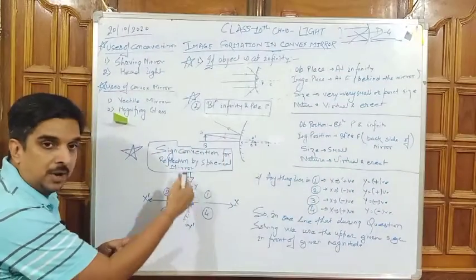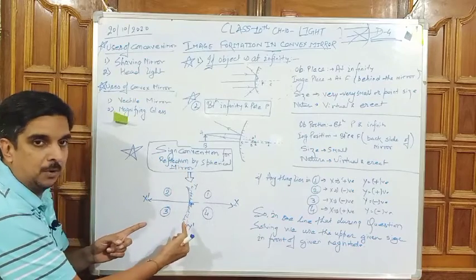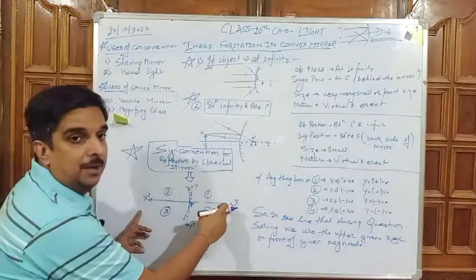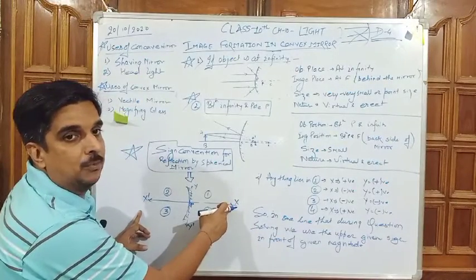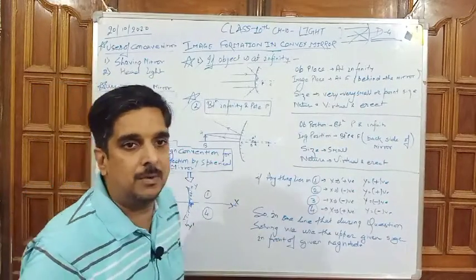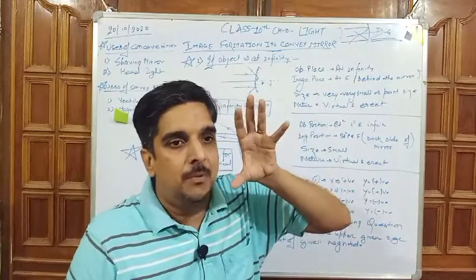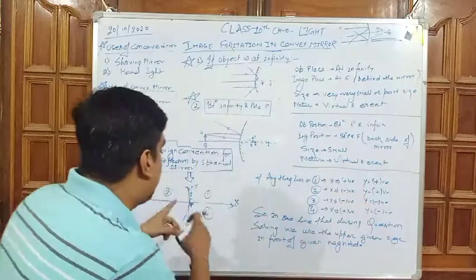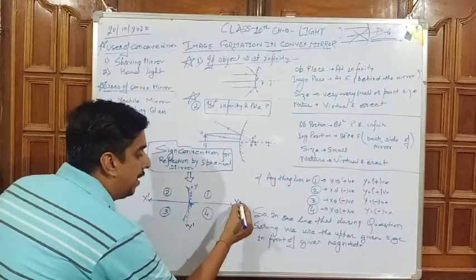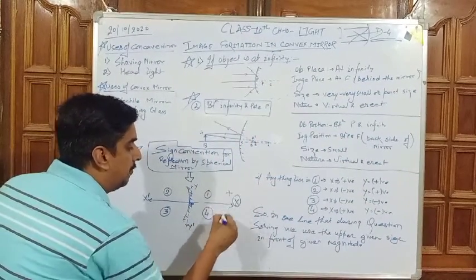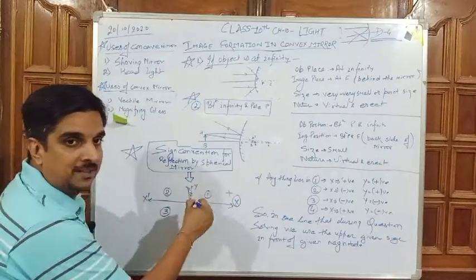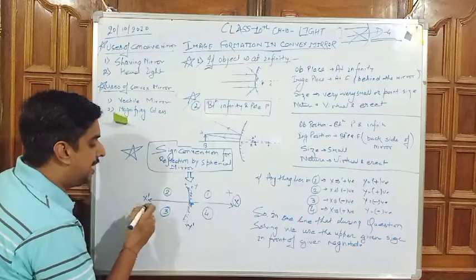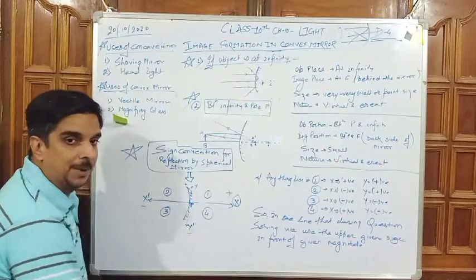Actually this one is the concave mirror. For any concave mirror we will draw an axis, the xy axis, or in other words we will put the mirror on the xy axis. After putting the xy axis, what will happen? According to the number system from math, y will be positive, x dash will be negative, y dash will be negative.